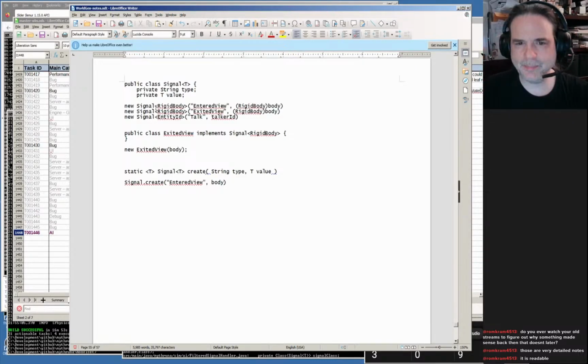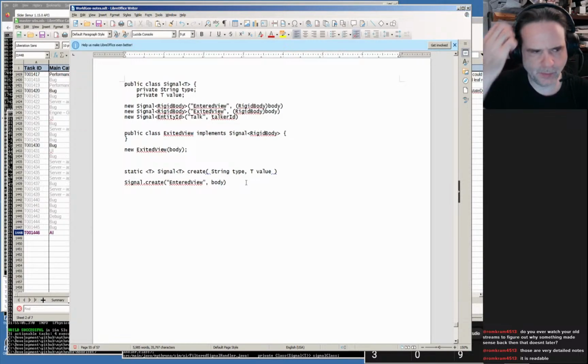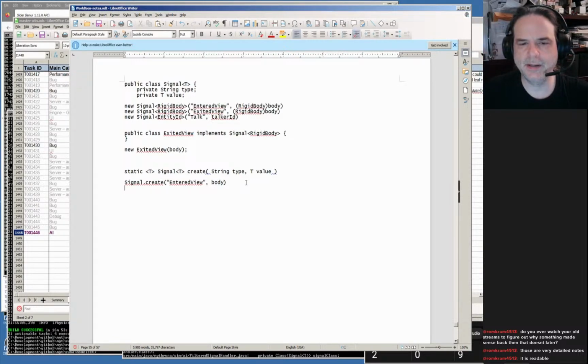I mean, one problem here is that I already had to cast, which means that it didn't really know what the type was. But also the thing is, the type is kind of irrelevant. Only the compiler cares. And if we were down in Groovy, it wouldn't even care. A lot of times if I was coding this in Groovy script, I wouldn't even have to put all this crap anyway. So anyway, that's the design consideration, and now I remember why I did it, right?